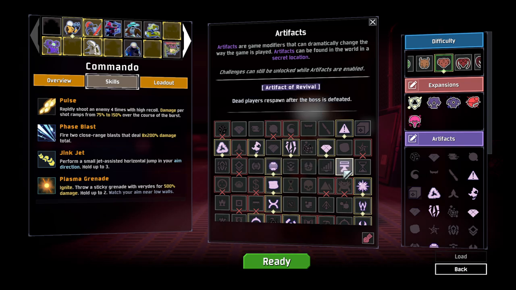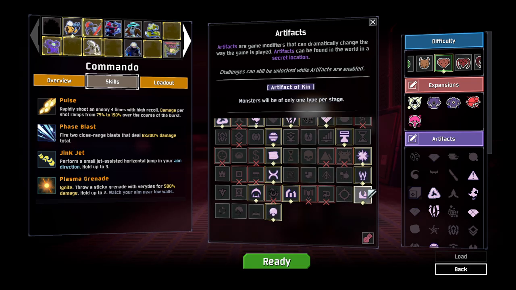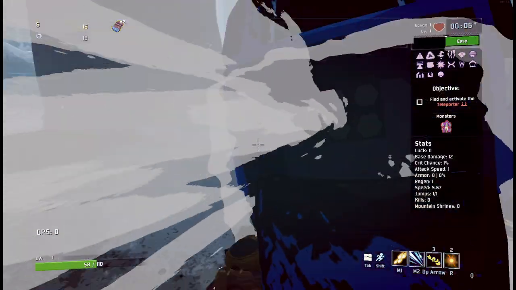Increase enemy interactables and increase enemy interactables. The eclipse modifier is lovely. Remove the 1 scavenger bag per stage limit. Interesting. Enemies drop multiple bombs. Friendly fire. Monsters will only be 1 type per stage. Teleporter spawns on every stage after looping. Teleporter zone covers the whole map. God, this one's going to be fucking horrible as well. This is truly something spicy.